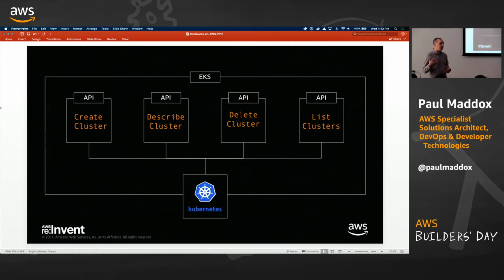So using things like RBAC for role-based access control in Kubernetes, network policies, etc. We're going to cover that in more detail. But the general key theme here is you get your cluster deployed, and we get out of the way, and you continue working in Kubernetes in the way that you currently do if you run Kubernetes today.